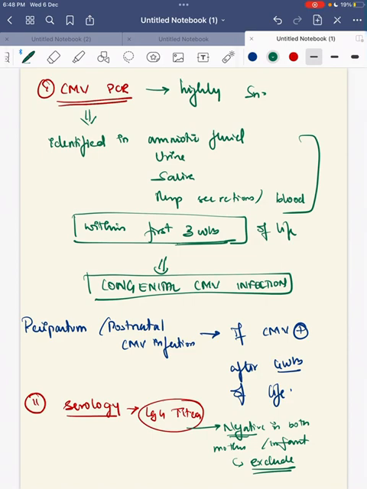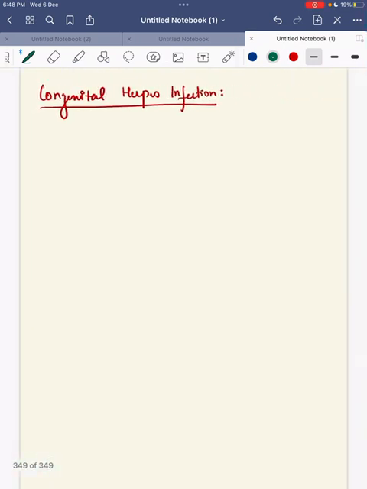But an infected infant will continue to produce IgG antibody. So this is a specific one. The titer will increase when the child has a CMV infection, or the titer will decrease by 1 month and it will be negative in 4 to 12 months if the child does not have a CMV infection. So this is the serological investigation.